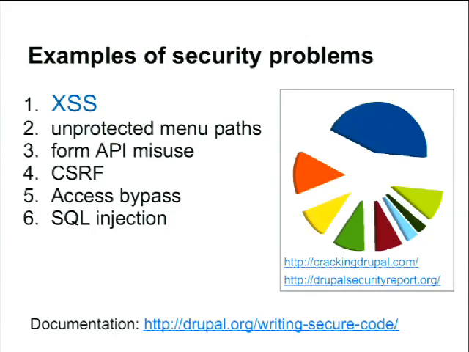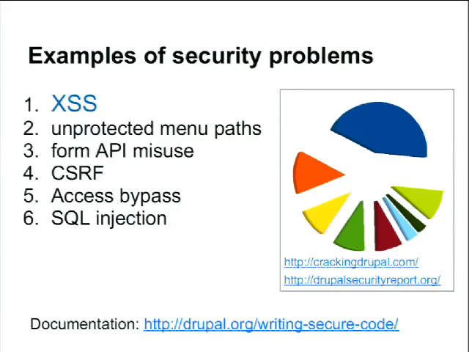From time to time, there are unprotected menu paths in modules. That's an example for commerce modules that integrate with some payment gateway, where the payment gateway calls back to Drupal, and often that page callback is unprotected with no permission. Then you have to be careful what you are doing in your page callback. You have to make sure that this is a valid request from the payment gateway and not something else that a hacker might attempt to send to that path. So I've seen some issues of that.